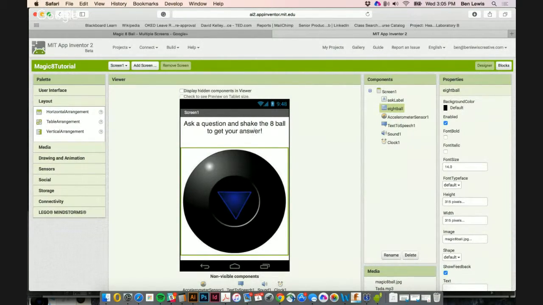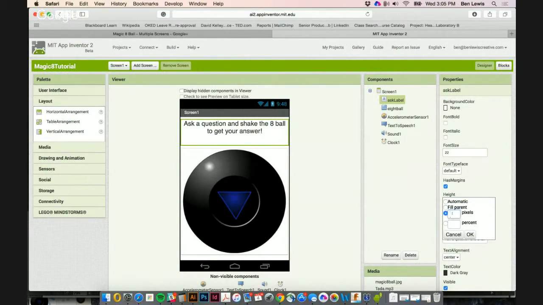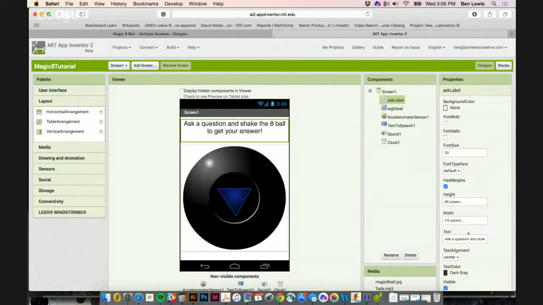I'm going to give myself a little space here. The UI in MIT App Inventor, great job putting this stuff together, but it leaves a little bit to be desired. I'm going to change my height to something other than 75 so I can see how things are going. And my app is not auto-updating right now, which is worth mentioning. We're going to have to troubleshoot a little bit to get it to work.